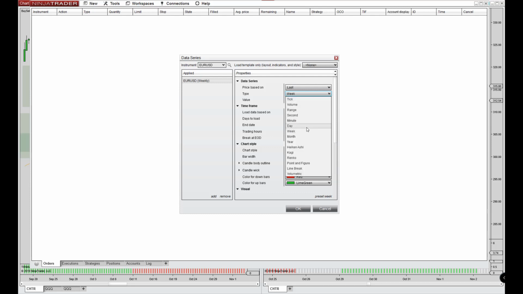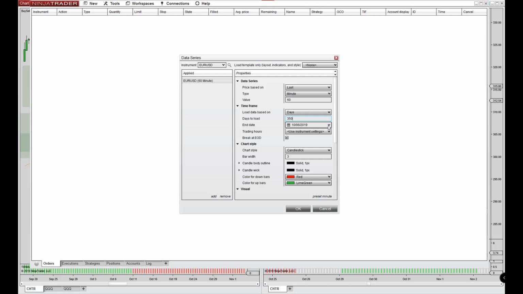Okay. So let's go to minute and let's look at hourly bars. So we're going to type in 60 here for 60 minutes. That's going to be our hourly bar. And then down here you have options of doing number of bars or number of days. I always do days. So let's load 350 days, and here our end date is just going to be today's date.